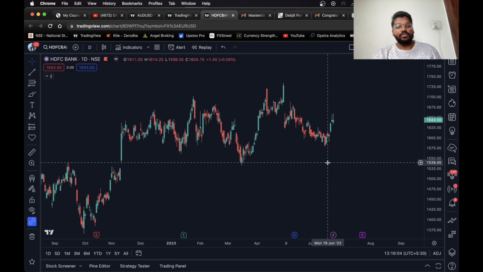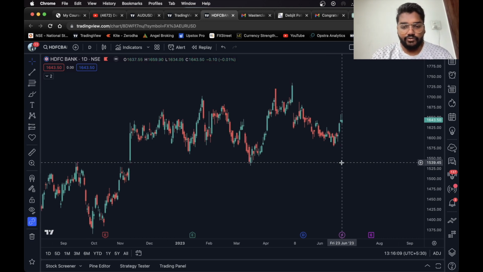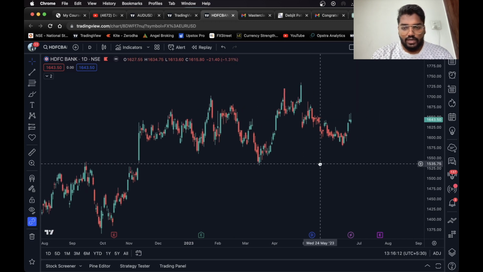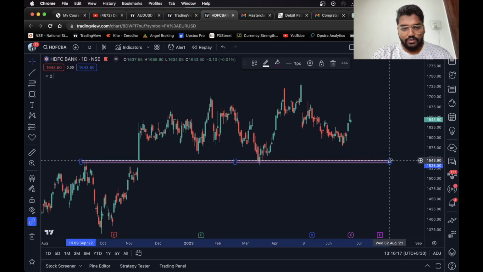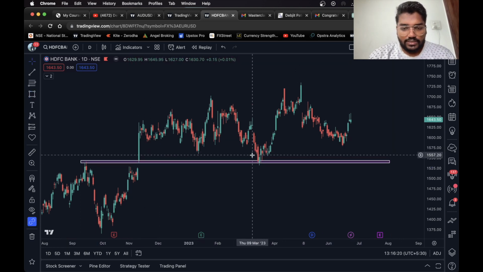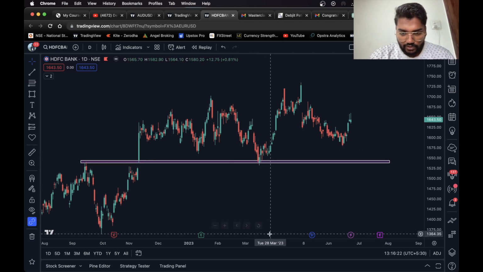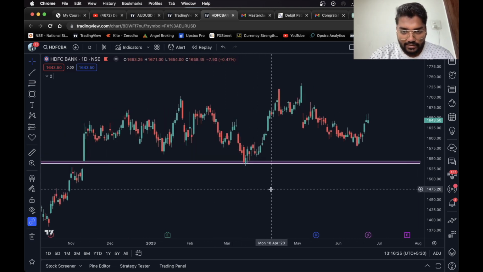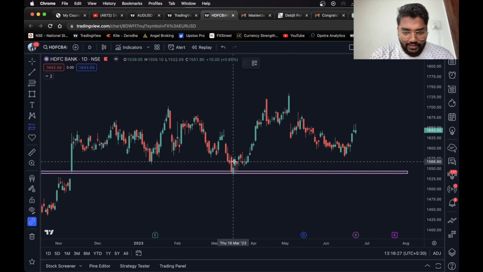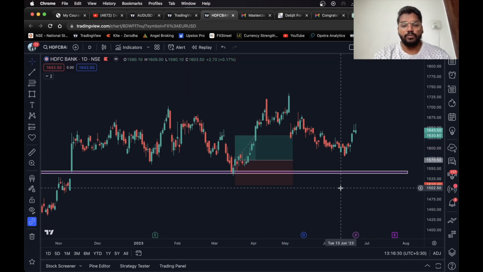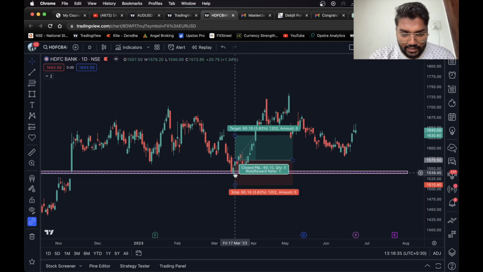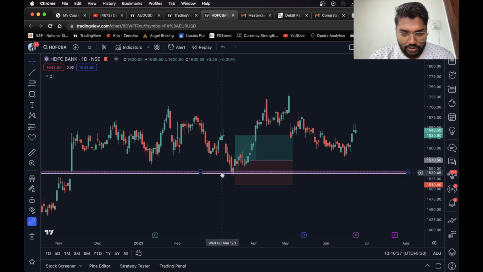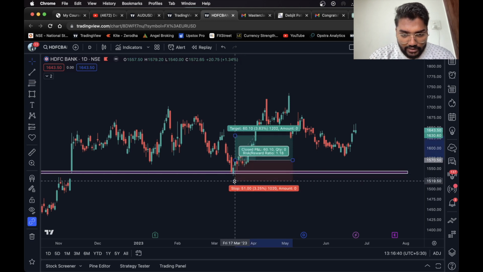As you can see, this is the daily time frame. The reason I'm explaining on a bigger time frame is so that it's easier for you to understand. As you can see, we have a level over here, right? Just in case you see the stock is taking a support and it has gone up, you can enter at this candle. If you enter at this candle, where should you put the stop loss? The stop loss, if you're going for a long trade, should always be below a support level. You can put it just below this candle, and we also have a horizontal level over here, so you can place a stop loss here.